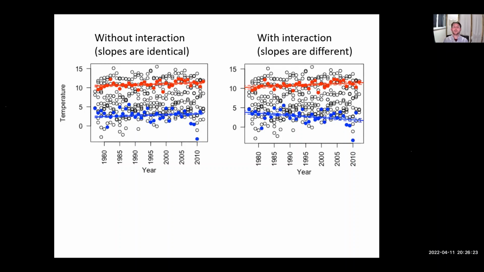And so just to round up all of that graphically, when the slopes are identical, it's because there isn't an interaction in the data set, or in the model, sorry. And when there are differences, it's because there is an interaction, and that interaction is significant. So that's the really important distinction with GLMs and how you go about doing that.